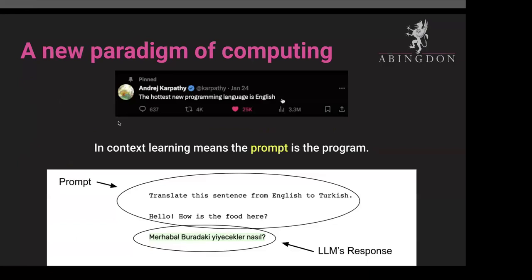And really, this kind of opened up, and I've got a lot more to say about this as well, John, when I get into the main lecture. But it's opened up what they're calling a new paradigm of computing. So effectively, there's Andrej Karpathy again here saying, the hottest new programming language is English. It's the ability for us to effectively create a prompt and then have it answer that prompt, answer our question.